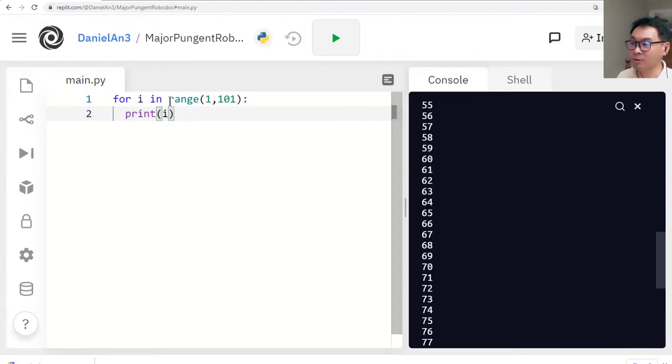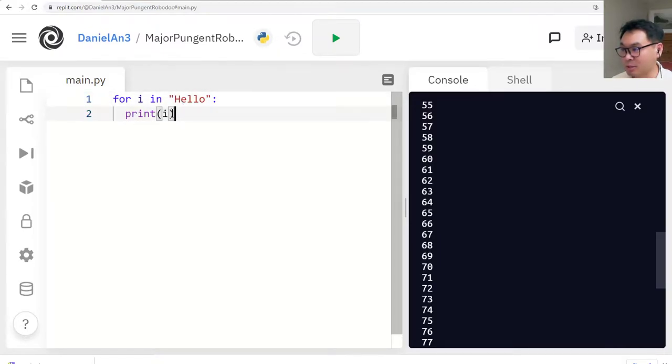Okay, now the new stuff. What's the new stuff that I'm going to show you today? Well, you can not only put range, but you can put some other things like a string. And I'm going to show you the list later. You can also put the list here. Anything that you can put indexes on, you can also put in here. And what it does is, this time instead of i becoming 0, 1, 2, 3, it will just fetch these letters one by one.